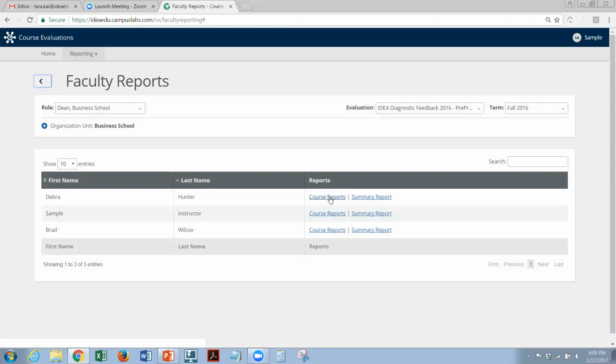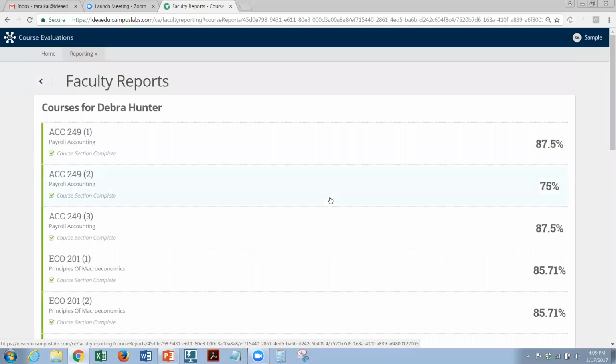You also have access to every one of your faculty within your unit, and you have access to their course reports. So if you click on the course report, you will see exactly what the faculty would see. Again, all the courses that they're teaching that term, their response rates.